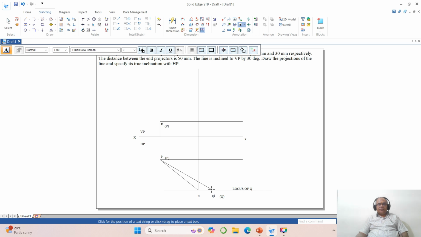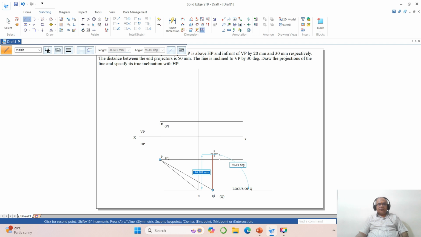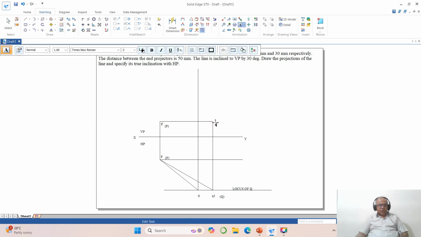To get the front view, I will go to the line command. From the end point of this, you draw a vertical projector to the front view. Then go to trim corner between these two. So what is the point? You have Q1, so this one will be Q1 dash. Then this Q1 dash will not lie here. Instead, the front view point of Q1 dash will lie here. So this should come and fall on this end projector line.